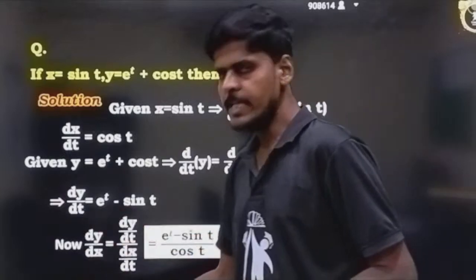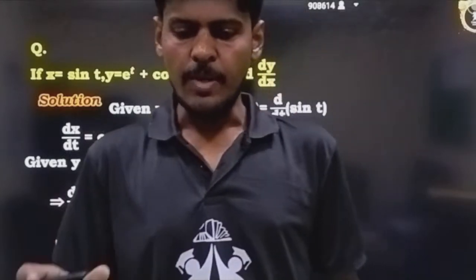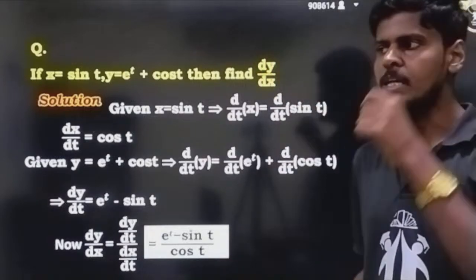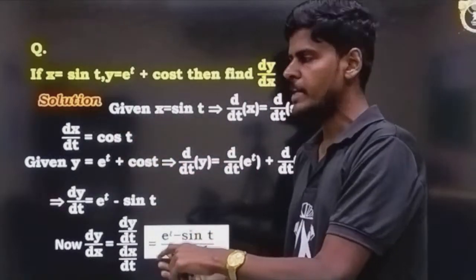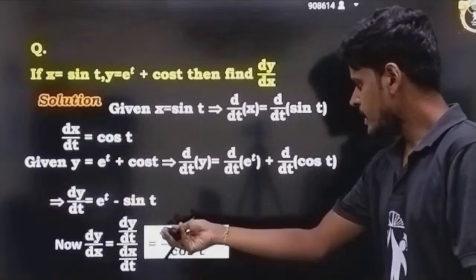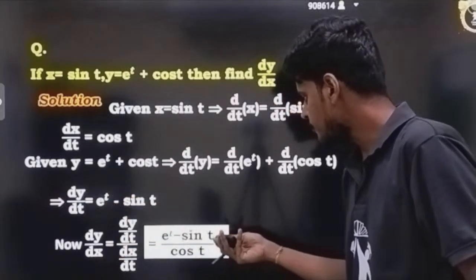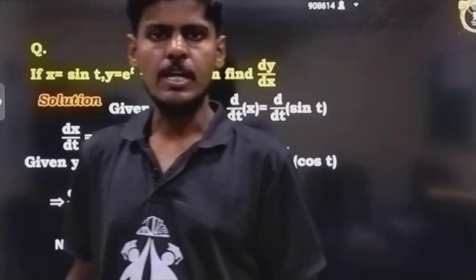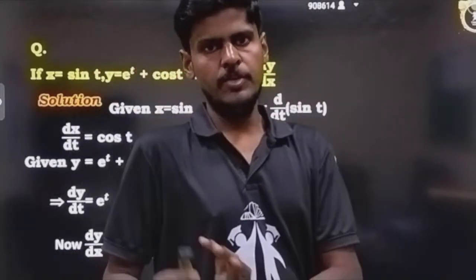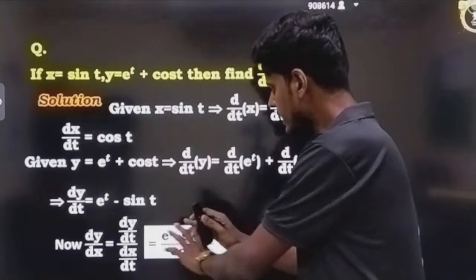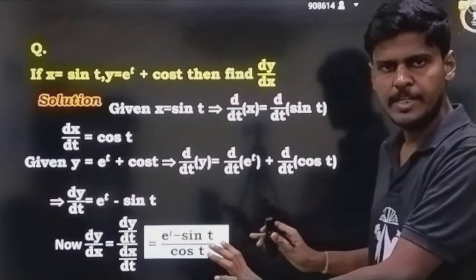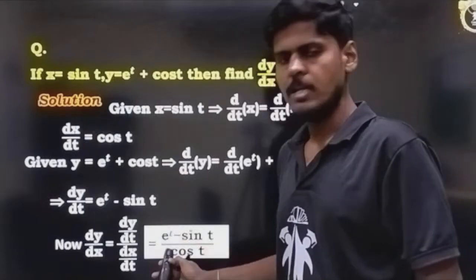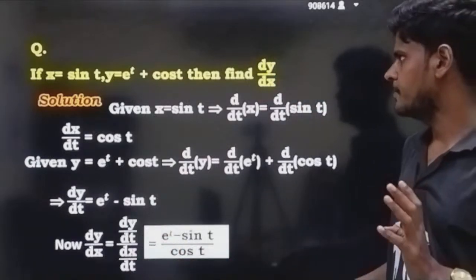And now dy by dx, in the previous questions we have obtained the result in terms of x. Dy by dx is in terms of x or constant. But here when we differentiate in parametric form, we get dy by dx in terms of variable t. That is okay. You can leave it as it is. For solving problems in parametric form, you can write the differentiation answer in the parametric variable itself, that is t. That is okay, students. It is not wrong, so you can write it like this itself.